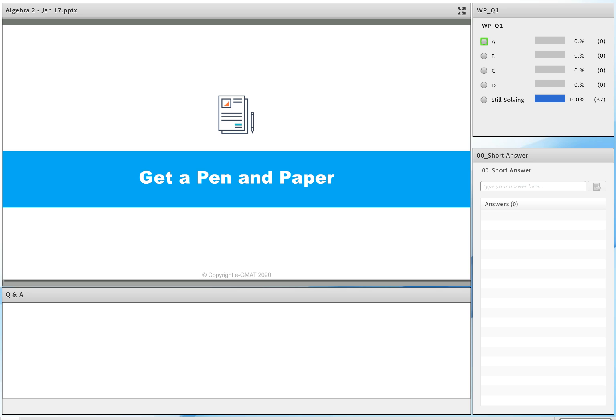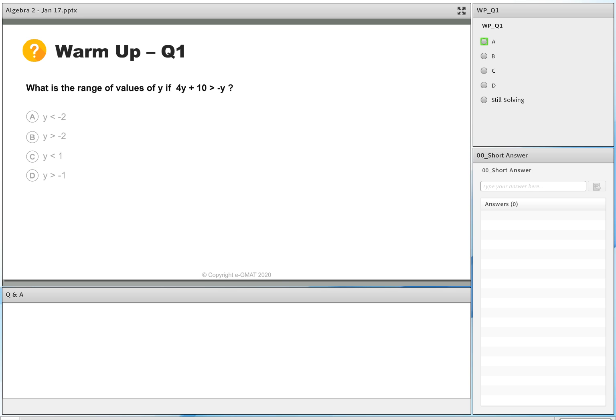So let's get 60 people to click on still solving, please. I see 40 people have already clicked on it. In the poll to the right of your screen, let's get 60 people to mark still solving, please. 58, 59, 60. That sounds great. All right, I'm going to stop broadcasting the results and let's move ahead with the first question. The first question is on your screen. All the best, guys.